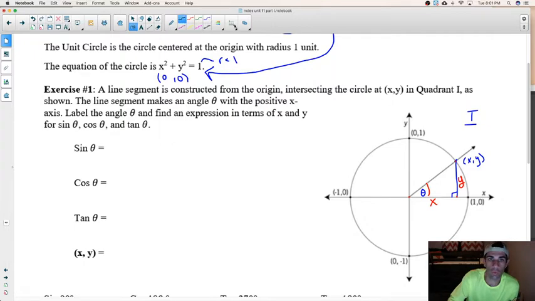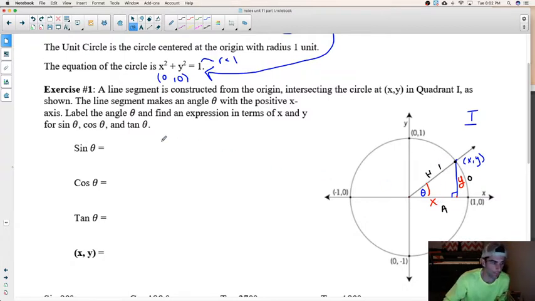So if I'm going to label this, using angle theta, this would be the opposite. This would be the hypotenuse. No, that would not be the hypotenuse. That would be the adjacent side. Okay, so the hypotenuse is here, opposite of 90, and then this right there is your adjacent side. I have a distance here, which is y. I have a distance here, which is x. Well, what would the distance here be from the origin to the intersecting point? That's basically the radius of the circle that we just found to be 1. So this is the value of 1.